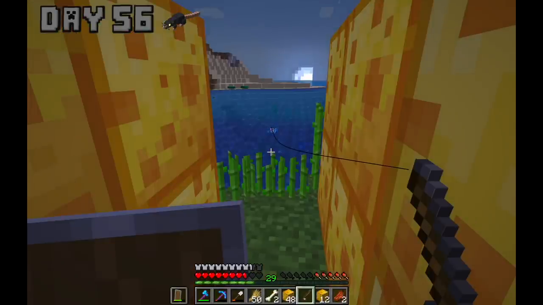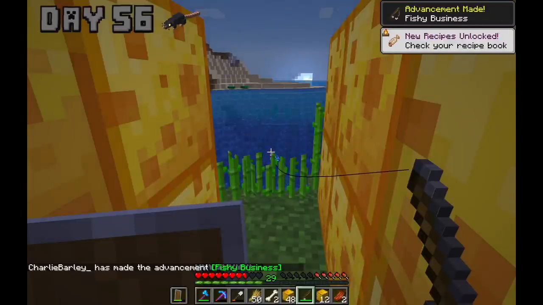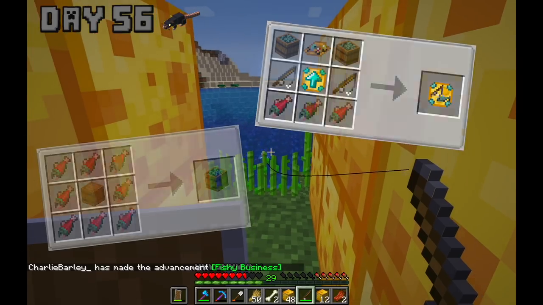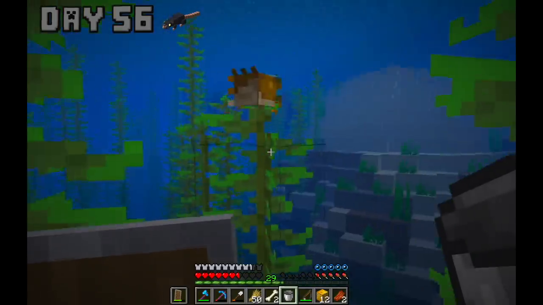By day 56, I really wanted a mending book, so I decided to make some fishing rats. To make the fishing upgrade, I needed to get a lot of fish because I needed them for fish barrels and also for the upgrade itself. I got really distracted though and just tried to get these puffer fish into buckets.